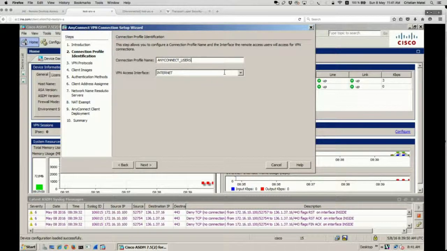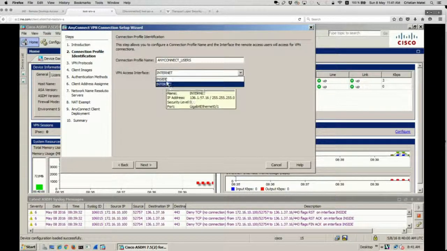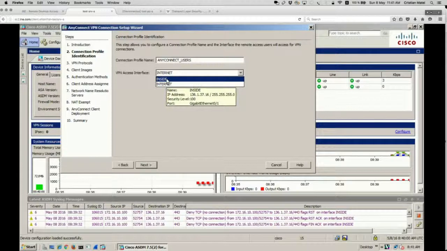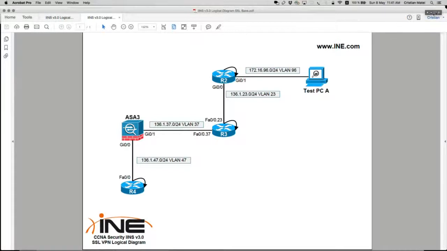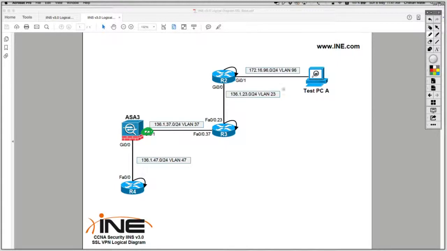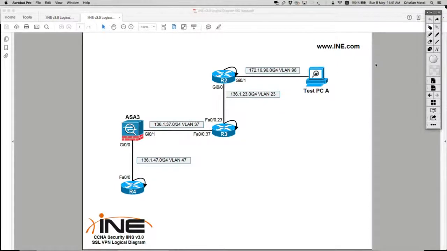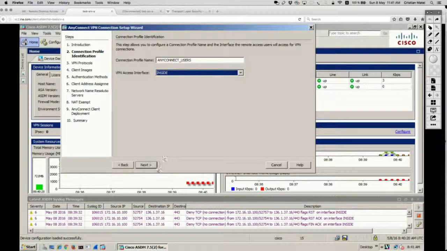I have only one connection profile. On which interface will the AnyConnect VPN sessions be terminated? It's going to be on the inside interface in my case. So all SSL VPN sessions are going to be terminated on this interface of the ASA, which in my case is the inside interface. Next.